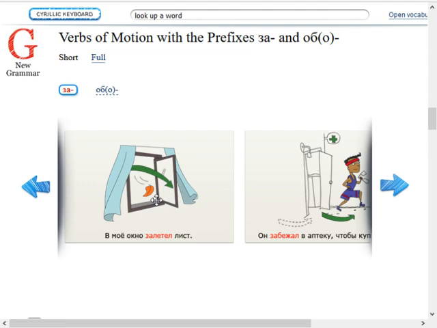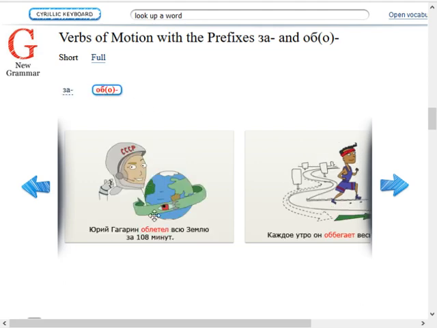If you start speaking Russian, you just have to get used to the way that Russians use these kinds of prefixes, sometimes in verbs of motion. It's not necessarily something that I can really concretely explain in a sensible way. It's more like one of those things that you just have to get used to, and how native speakers use it in their language. And then, like I said, ob and obo are simpler. It translates pretty directly to the word around in English.